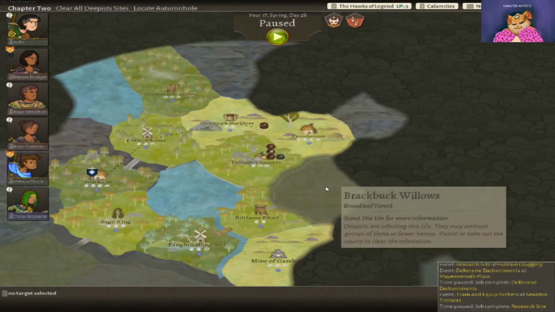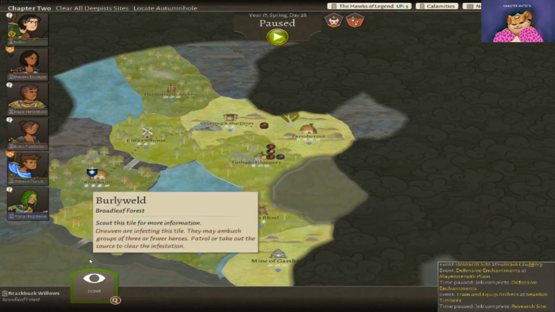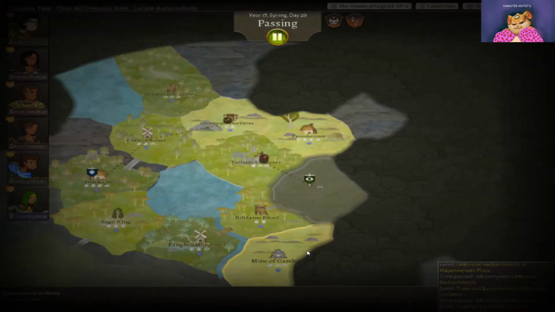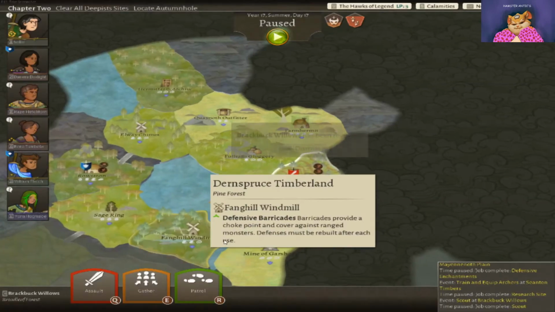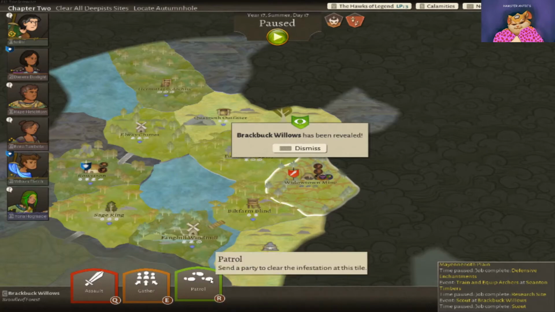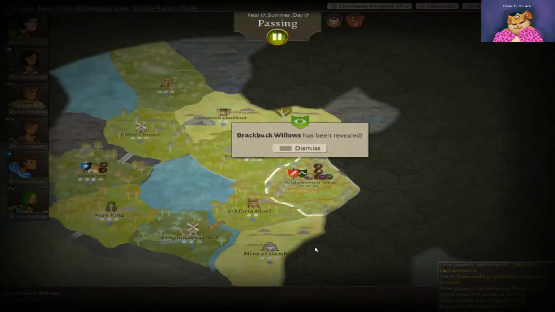Alrighty then. Let's see. Now we're going to scout this area out, and we should be getting pretty close to this chapter being done. In all honesty, this might be the last place, I think. Oh nope, we got over here to go through. Widowtown Mine. Gonna go on patrol here.